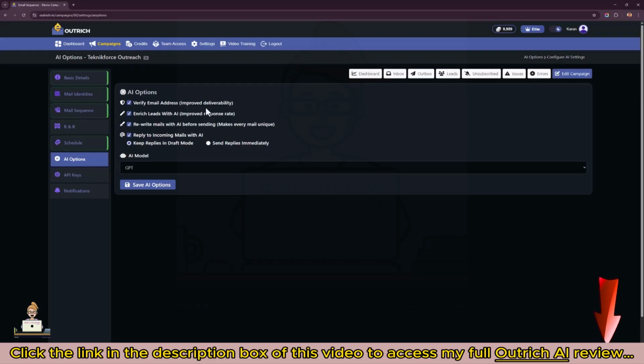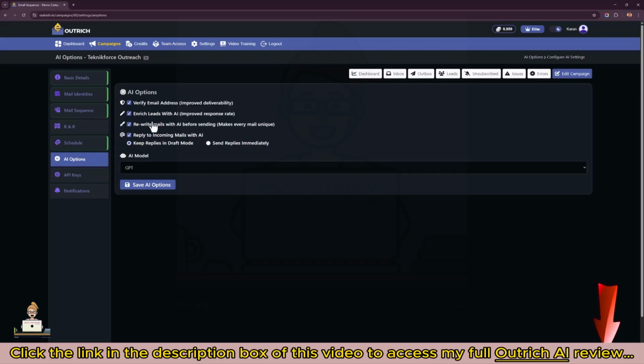Now, you can also choose to rewrite each email when you send it out. And this is very important. This is a very good feature. Outreach does have spin tags. I know you've been using spin tags. You've been using other outreach software, but Outreach does one step further because it can rewrite the entire email using AI. So basically the message is retained, the message is the same, but the email is totally rewritten every single time it is sent to each lead. What does that mean? Every email that goes out is unique, 100% unique, and it is not even something that is as boring or as robotic as spin tags because it is all crafted by an intelligent AI. So this is a perfect way to land right in the inbox.